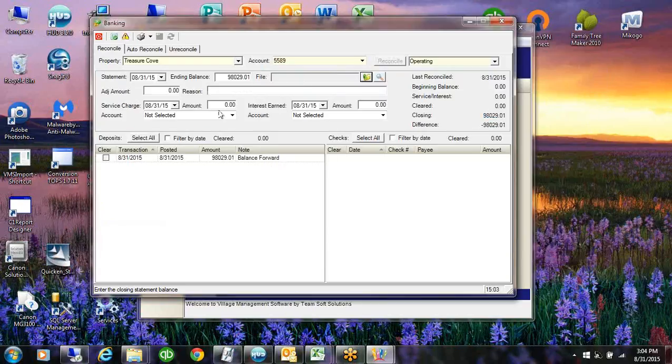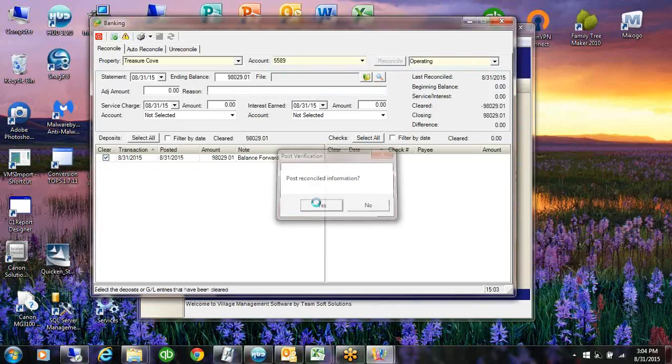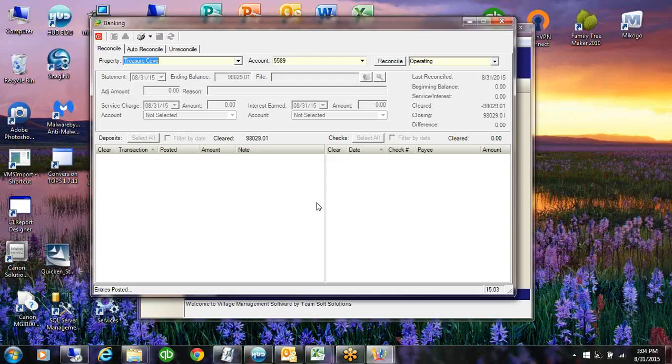You can add it right there. Check off your debits and credits, then go ahead and post it. And you have your bank reconciliation. The very first one's pretty easy because it's usually just the beginning balance. The nice part is when you go back in next time, your beginning balance will be that $98,000, and then you would just do your reconciliation like you do probably any other one. Reconciliations are pretty simple.